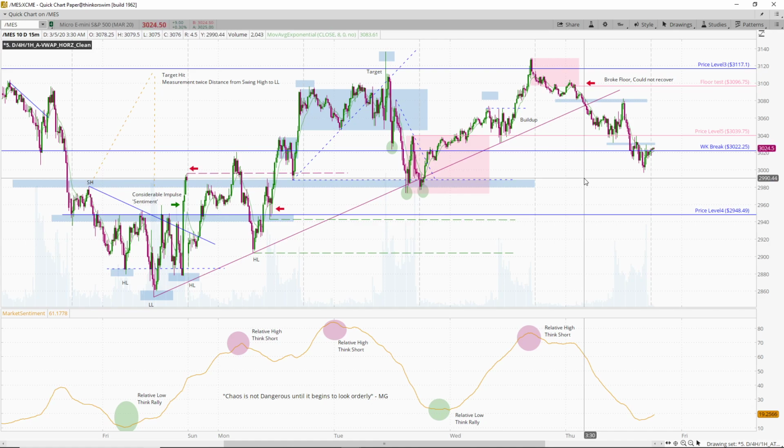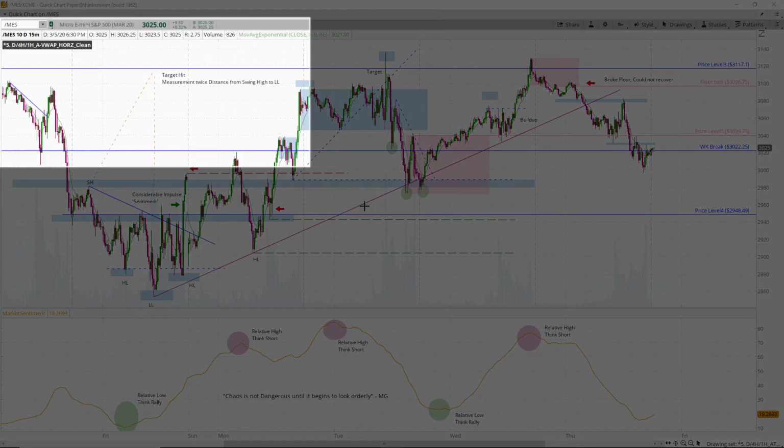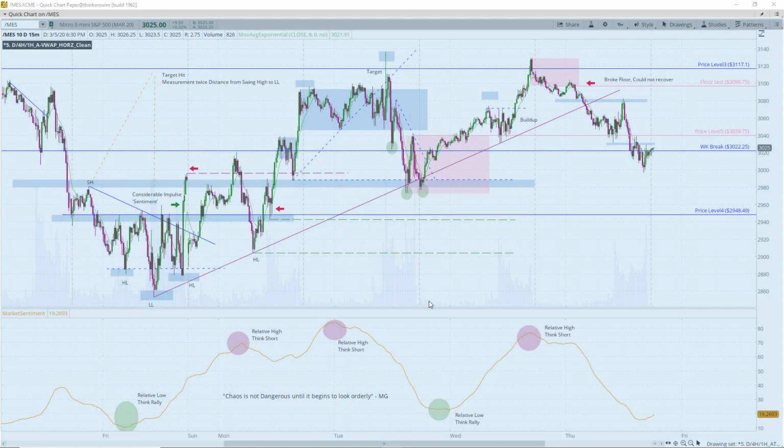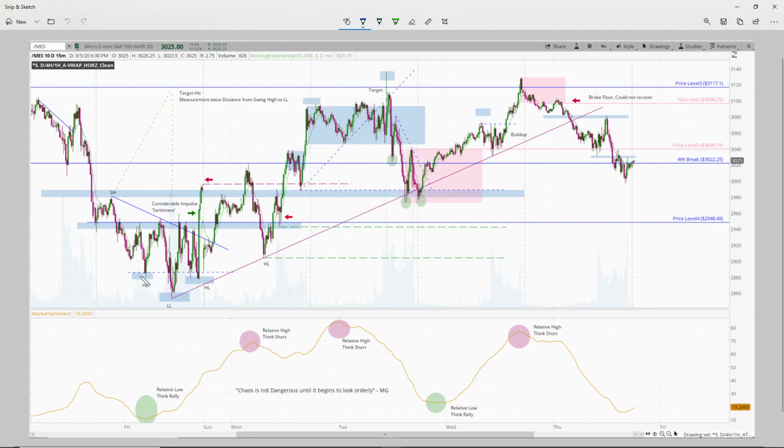So what can we look at here to have determined that it was time to get into this trade, and that the S&P might have been bottoming out a little bit? One thing that I always look at, thanks again to Larry Williams, is some kind of pivot structure, some kind of swing structure that's going to let us know that this is starting to turn. So we didn't have this trend line until it was developed, right? And this wasn't present until sometime later, until we hit this area. When we got our second higher low pivot here, that's when we drew the trend line.